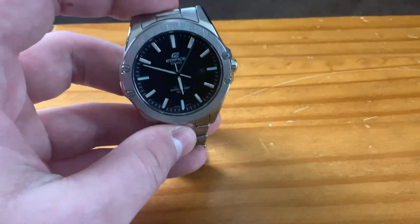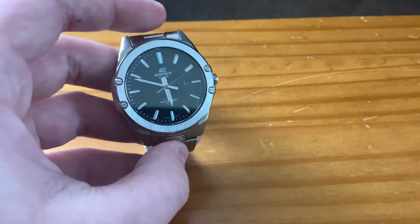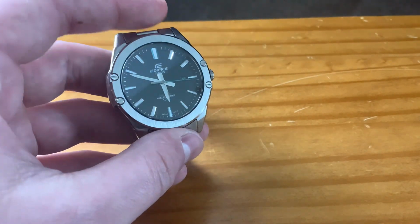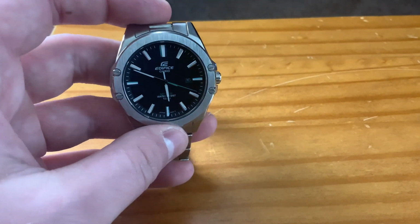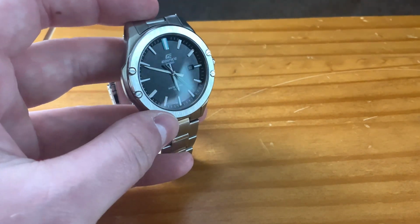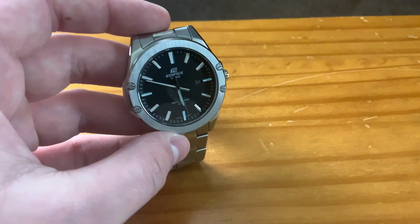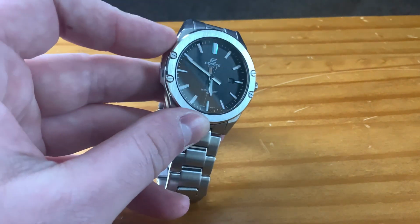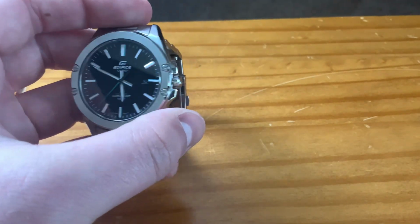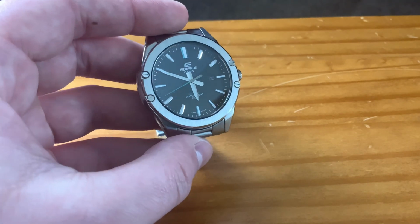Now the case design is very cool. Like I said at the beginning of the video, it aesthetically reminds me of an AP Royal Oak. It doesn't have that distinctive hexagon, octagon sort of shape, I don't know, but it does look very neat. I like the faux screws. I don't care that they don't do anything. This watch is like $100, and it adds a cool look to it. The brushing on the bezel is really, really cool. And it's got a neat shape here that mirrors the crown guards. The case design is very, very nice.